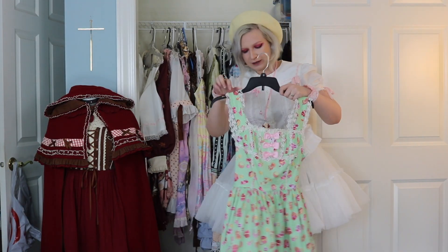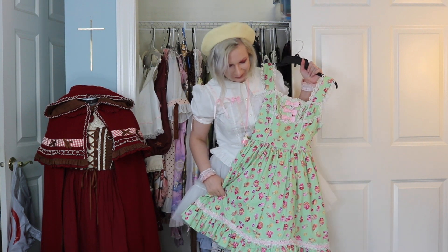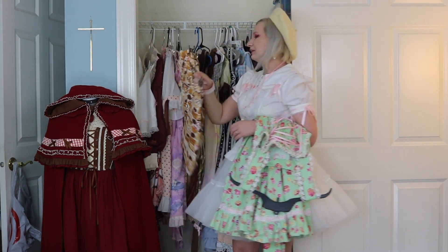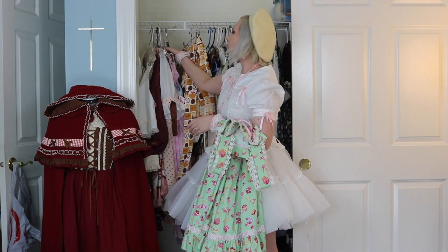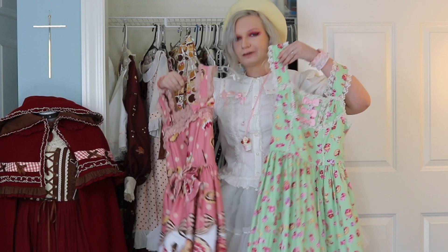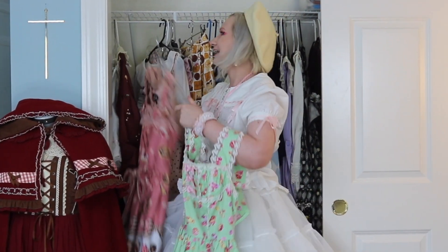Then we have a green one — it's Nadia's Sweets of the World, also Bodyline. This has yellow in it. I forgot it had yellow — I thought it was just pink and green. I think this is probably going to be the winner. We also have this biscuit cookie print with browns and pink, and Sweet Tart by Bodyline which has a little bit of yellow in it. Pink or green? My gut said green when I picked it up, so we're going with green. We're gonna throw on Nadia's Sweets of the World and see what this cord looks like all together. I went with the beret instead of the boater hat.